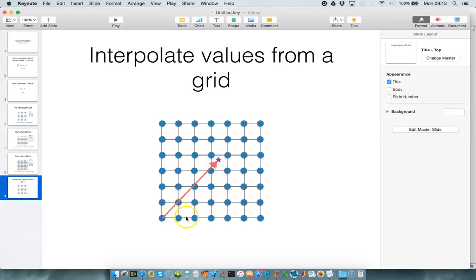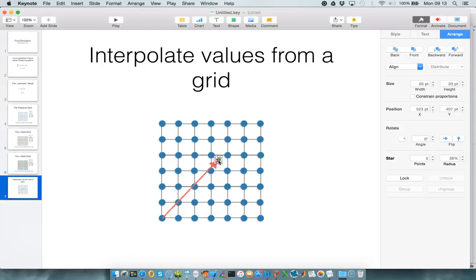So that's like 1, 2, 3. That gives us the I index in 0 based index notation of the star location. So that would be 3. And along the y direction, 1, 2, 3. So that would be cell number 3,3. This is the cell containing the star location.